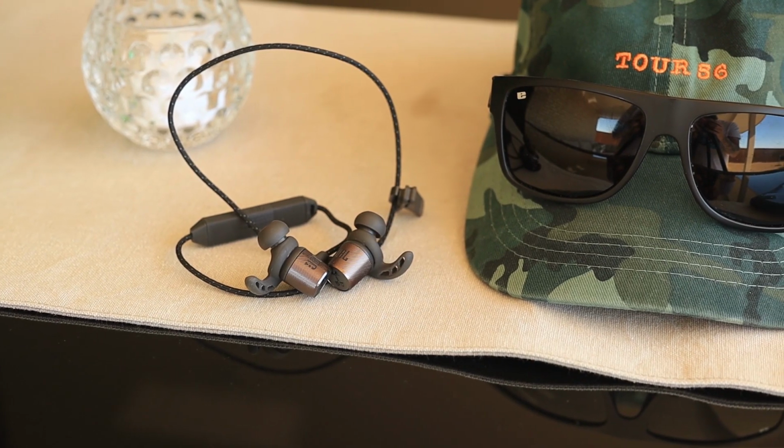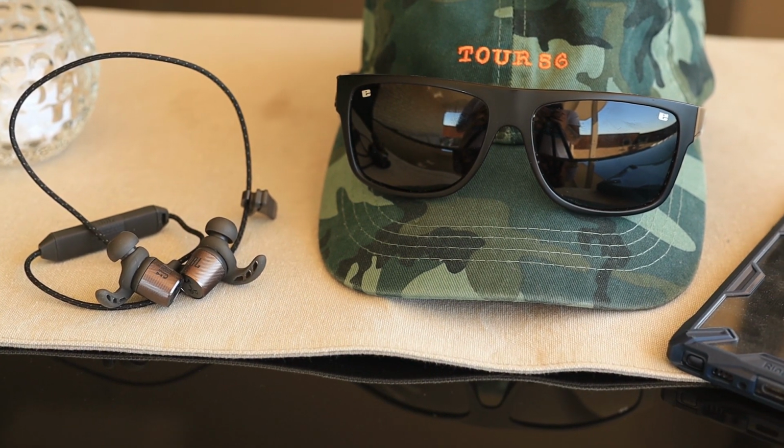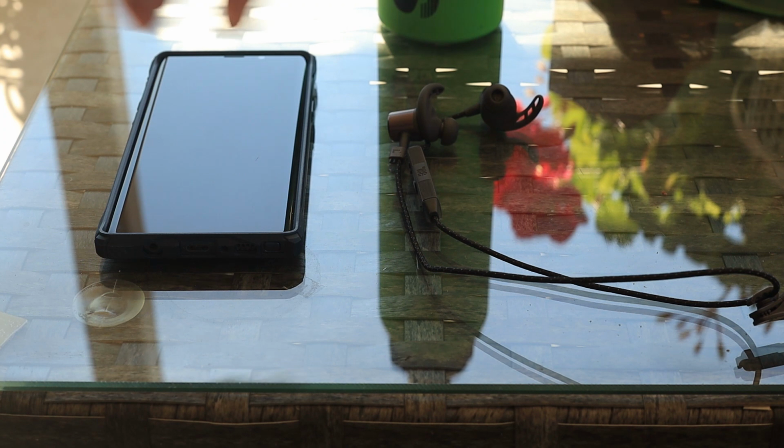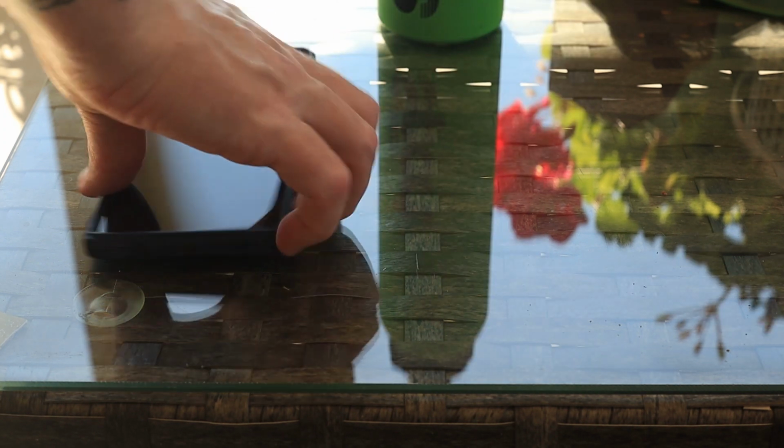Now, as for the battery life, you do get 9 hours of battery life, and I would have to say that is true. I work out for between 1 hour and 1.5 hours per day, and they lasted over a week per charge. So 7 times 1 to 1.5, you're looking at around 9 or 10 hours use. Definitely got that. Now I put it on charge. To be honest, guys, I didn't time it. I just put it on charge and walked away, and I haven't charged them again since. So that's one charge in over 2.5 weeks.